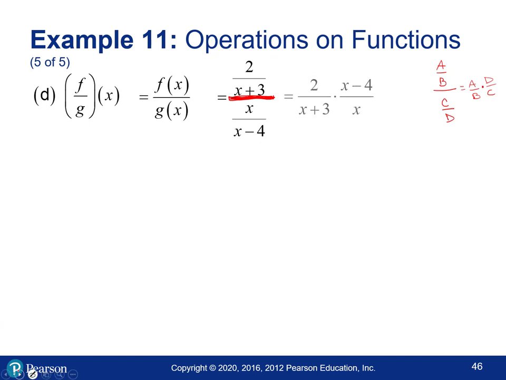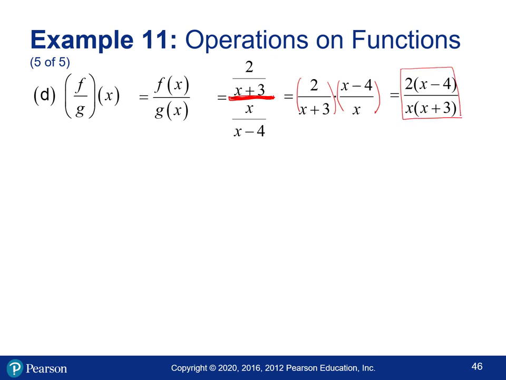And so I'm going to go ahead and put parentheses here to make it a little bit more clear. And then that would be our result. You can distribute if you want. Let me go ahead and erase this. Okay, so if you want to, you can distribute that 2 on top and the x on the bottom, or you can leave it like this. So this is our new function, and it is the answer, f divided by g of x.